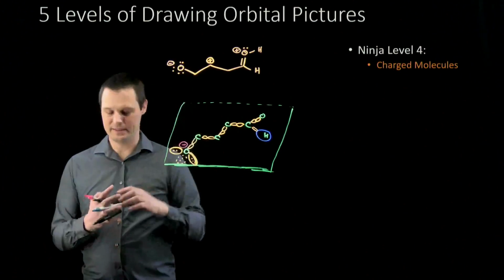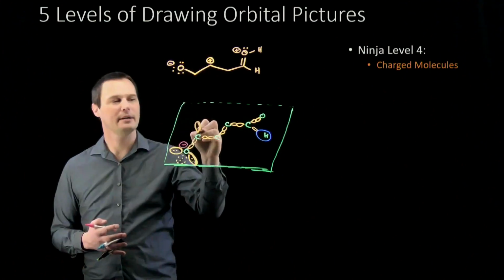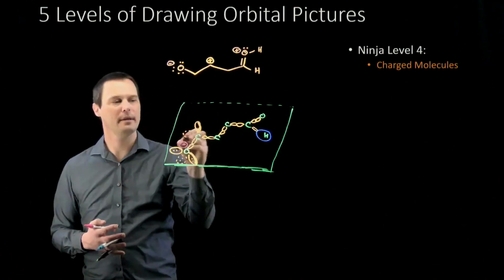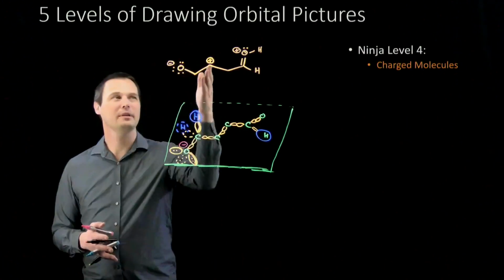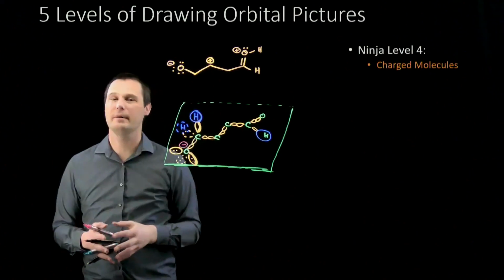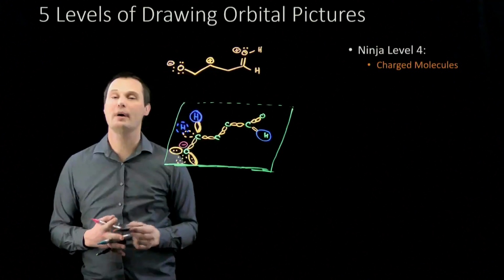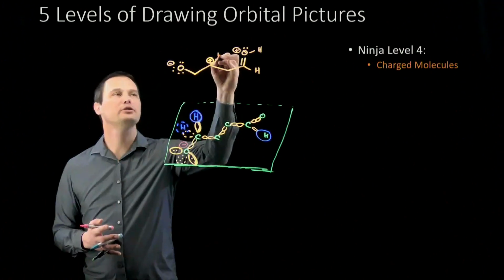The next carbon in line is sp3 hybridized, so I'll have one bond to hydrogen that's above this perspective plane and one bond that's below this perspective plane. The next carbon in line is the one with the positive charge. Let's think about that for a second. This carbon is sp2 hybridized. It only has one implied hydrogen attached.